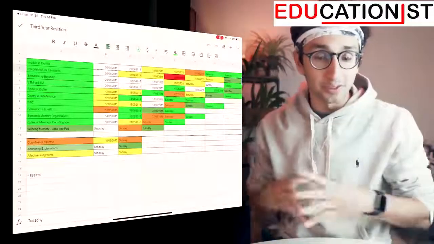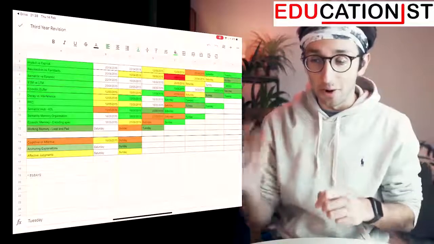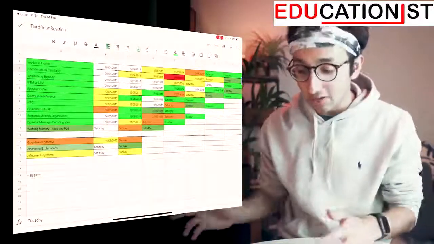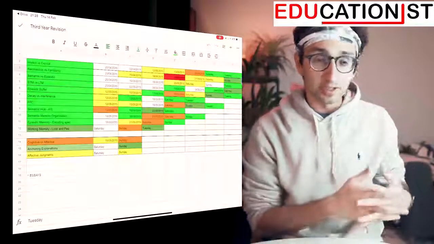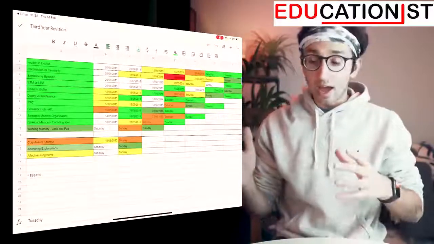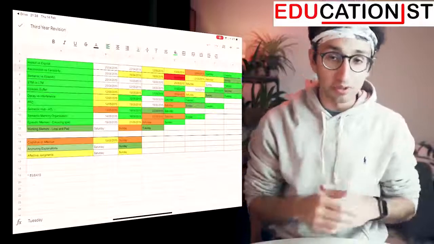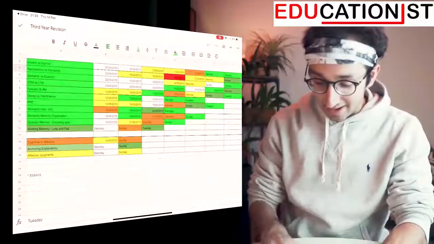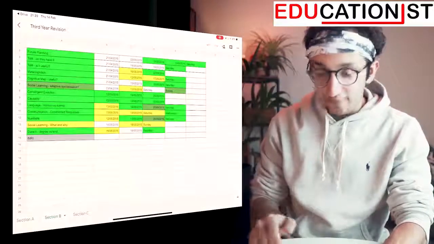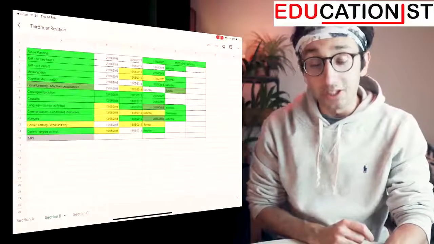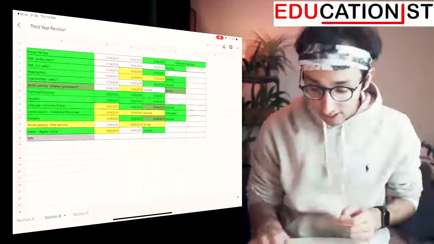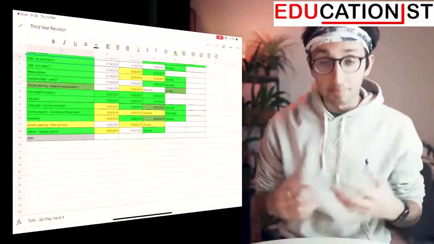This was all active recall based repetition. It was me drawing out my spider diagram over and over again until I could do it from memory, until I could basically write out any essay you gave me on implicit versus explicit memory, could cite 10 papers in that essay. And all because I used active recall and spaced repetition to repeat it 7 times until the point where it was green before the exam. And we can see I've done the same thing for section B. This was all about animal cognition, comparative cognition, how the thinking of animals differs to the thinking of humans. So theory of mind, future planning, metacognition.